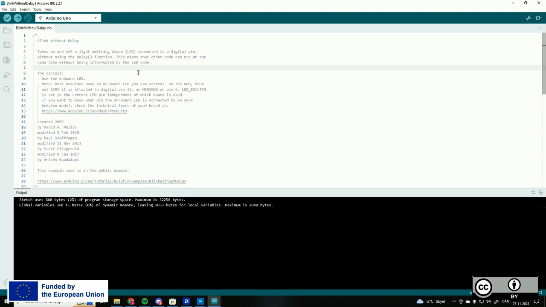Second is the lack of drivers. You did see that my computer installed all these drivers for the different boards in the beginning. If that doesn't happen, you might need to do that manually. That is another reason. And then third, just restart your computer. Sometimes that's what is needed, even though it sounds kind of dumb.